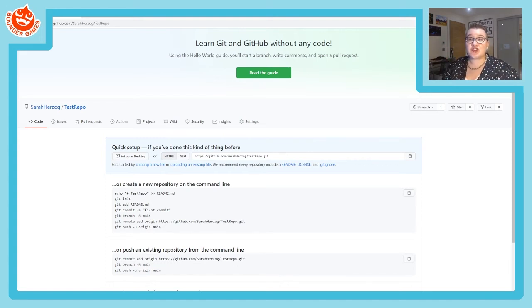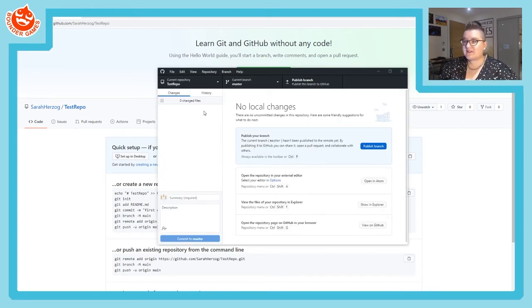Okay, so how do we do this? Let's take a look back at GitHub Desktop. So here in GitHub Desktop, we now have a button that says Publish Branch. Now this will only say publish the first time. Once you have published your branch and you later are going to push something up, it'll say push. So publish is push. It's just the first time it's called publish when you have nothing yet on the website. Okay, so we're going to click publish, but really in your heads think this is the push button. This is the button I'm using to push my repository up to the cloud.